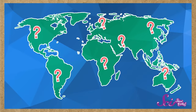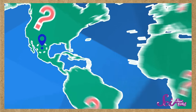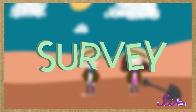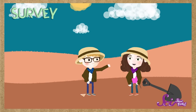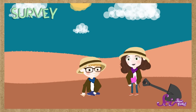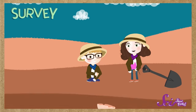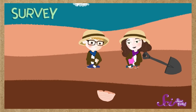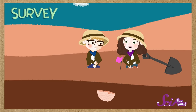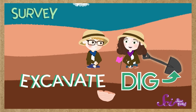But how do they know where to dig? If they have an idea of where they might find artifacts, they'll visit the spot and perform something called a survey. A survey is when archaeologists look for clues on the ground, like old or broken pieces of artifacts that suggest more artifacts might be underground. The archaeologists mark these spots with little flags — spots where they'll excavate, or dig, looking for clues.